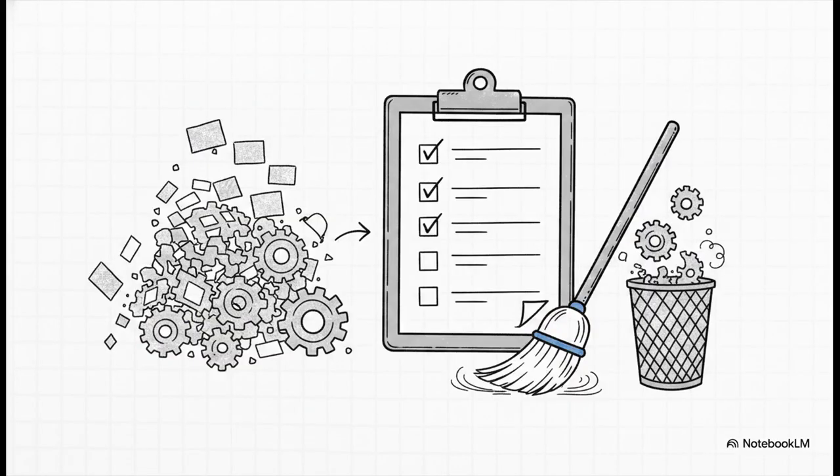Time for a little tough love. You absolutely need a strict governance plan before you move. Look at your current automations. What triggers them? Are they even relevant today? Honestly, you're probably going to find that half of them belong in the trash. Delete them. Do it now so you aren't dragging outdated, chaotic logic into your shiny new system.